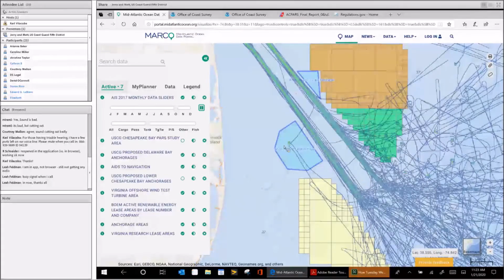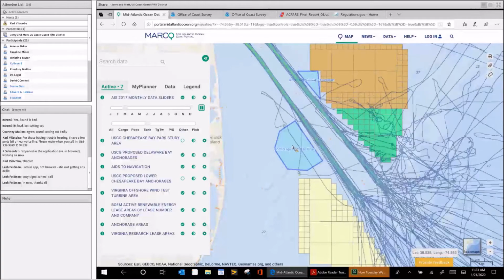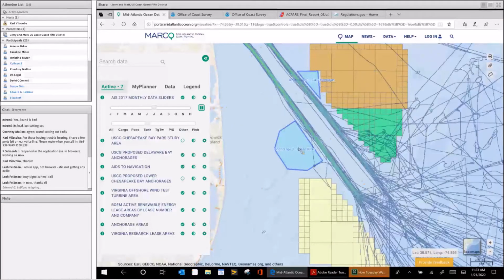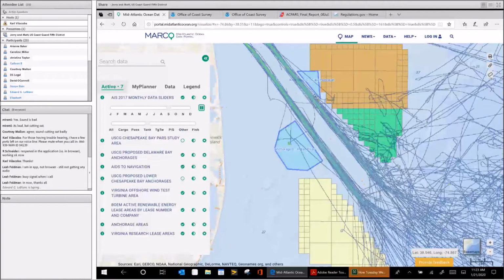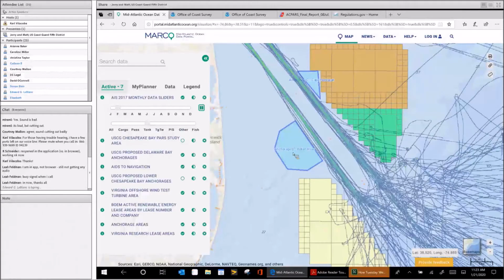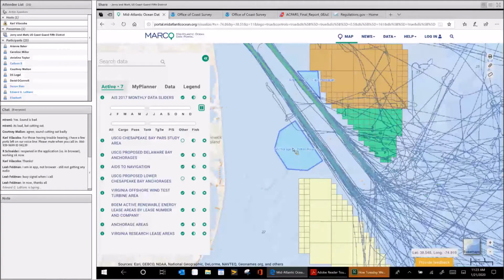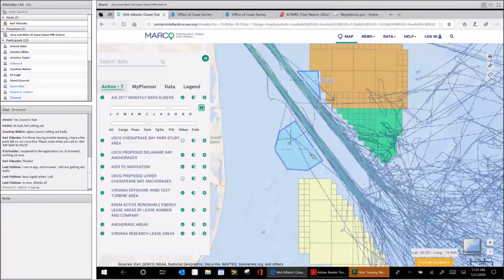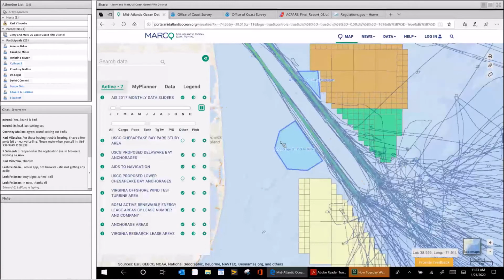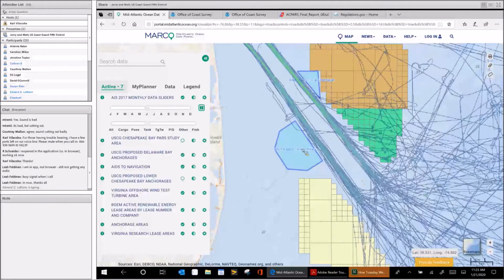So the Coast Guard and others in the maritime community have started looking at this area, the Indian River, as well as the Cape Henlopen area, back in 2011. We started looking at an area that we could carve out to ensure that all of these folks that are anchoring out here have an opportunity and have deep enough water to anchor.